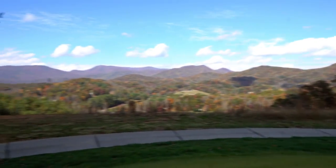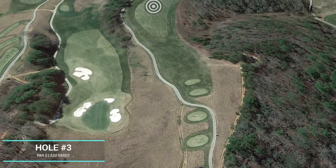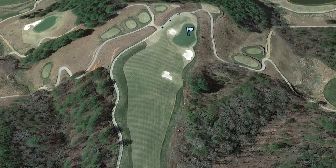You turn around and it's just 360 views all the time. This is by far the most spectacular golf course you could play as a public golf course in Western North Carolina. Hole number three coming up — it is another par five dogleg to the right. I think driver again is going to be too much. We just got to figure out what the wind is doing. We'll pick a club and swing at it.